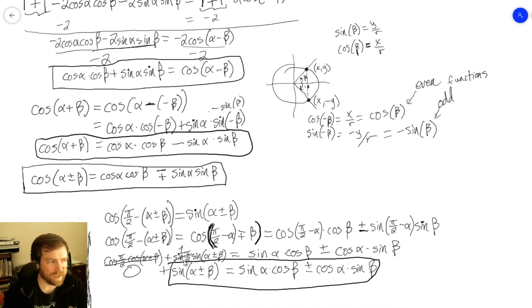So I took one look at this once I got it, and I was just like, oh, yeah. Why didn't I do that 20 years ago or whatever? That was pretty obvious. But at any rate, you do get this nice little formula here for both the sine and the cosine of alpha plus or minus beta. And now you can add and subtract your angles to your heart's content. One of my favorite facts from this, though, was the 15-degree angles, or your unsimplifiable multiples of pi over 12.